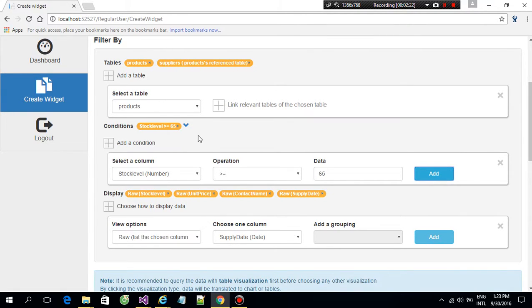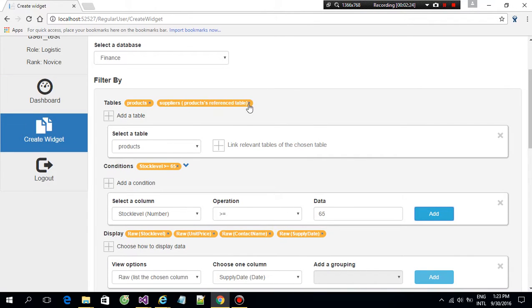But the table selection is another problem, because there are two different tables in here. The first one is the main table. The second one is the relevant tables of this chosen table, which means a table referenced by the main table that we select.